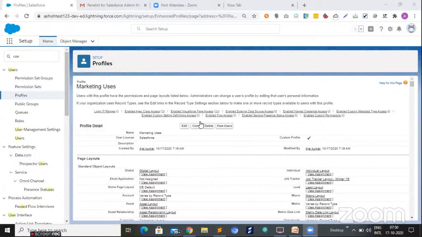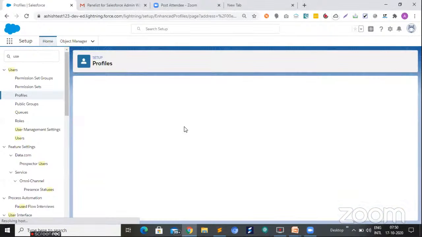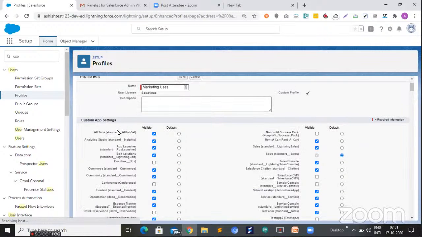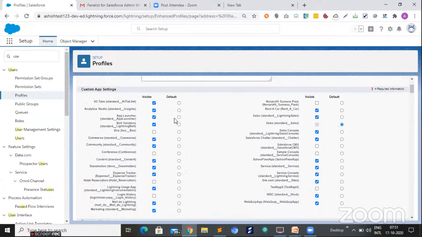Thank you. Yeah. So I'm further showing that we created a new profile with the name of marketing user, right? After that, what do you need to do? You need to just click on edit. So whenever we create a new profile, just clone any existing profile that is much similar to the profile that you want to create, right? After that, when the profile is created, you need to click on the edit button. After clicking the edit button, you get different sections over there. Depending on your requirement or the permission set that you want to assign to a particular user, you need to set each of the settings accordingly, right?